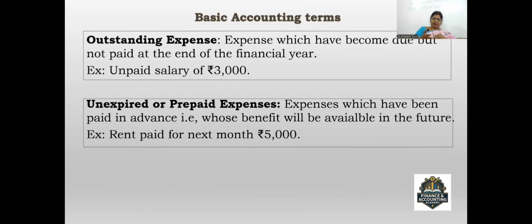Paying our landlord every month in advance. So that means he is receiving our money in advance. For example, this is June month. June month rent I have paid in the month of May itself. So for me, what are prepaid expenses? My rent of rupees 5,000 is a prepaid expense for me, right?